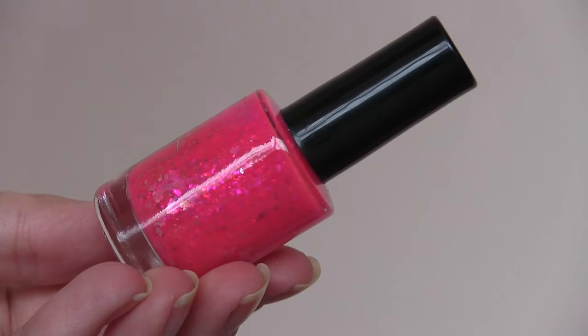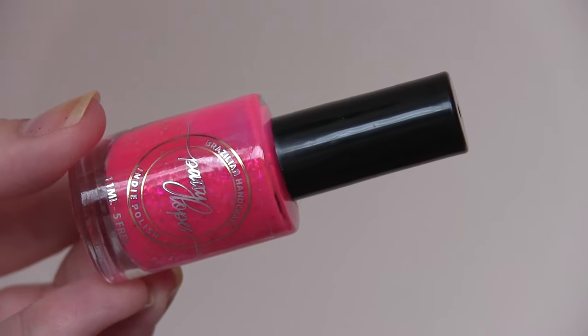Then there's Indie by Patty Lokes — I think this is only my second from them, a Brazilian brand. I was in my Barbie era when this was being shared, and I knew I needed it. It's called 'Roommates' and it's part of her Wednesday Addams series — this one represents Enid, Wednesday's roommate. It's a beautiful bright pink with large opalescent flakes. You could have got it as a duo with the Wednesday polish, but I just picked up the Enid half.